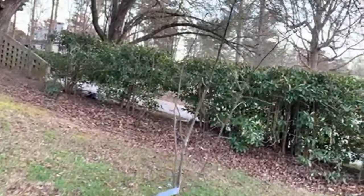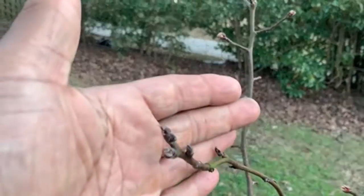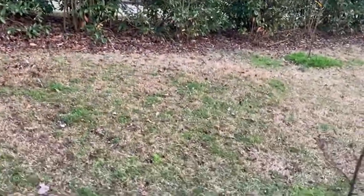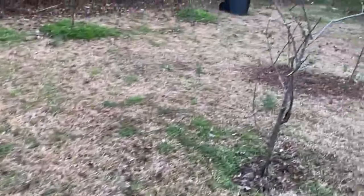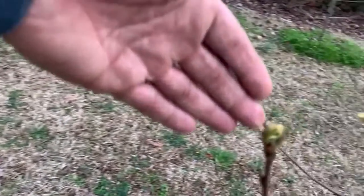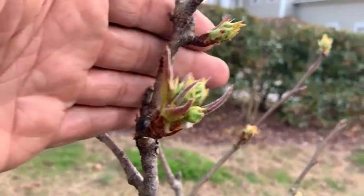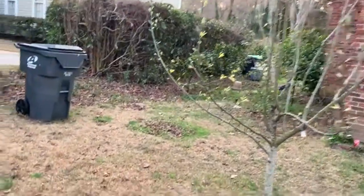Here's the Shinko Asian pear. Ready to bloom. Those are fruit buds. Those ain't leaves. The Hosui Asian pear fruit buds. One of my favorites, the Orient pear, loaded with fruit buds all over the place. Fruit buds. Yeah, that's me. So, Anjou pear, Hood pear. I could go on and on. Let's get out of here.